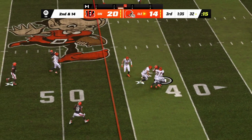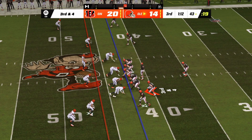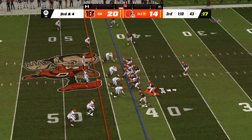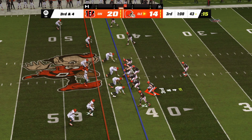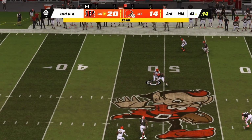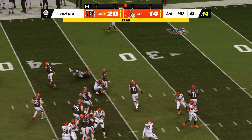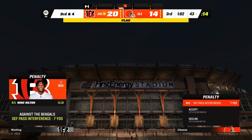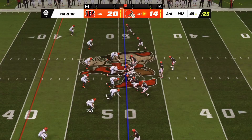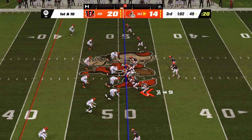Here's a throw to his running back. It's complete. And he'll get... Can really generate big plays for an offense. Brissett. He rifles one that's intercepted. Chidobe Awuzie with a pick. And the Browns are going to take possession of the football. Reason to cheer down the road. After the penalty, a fresh set of downs. It's 1st and 10.